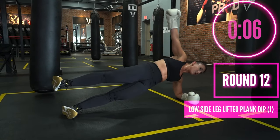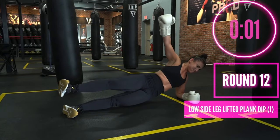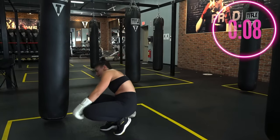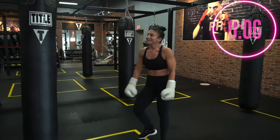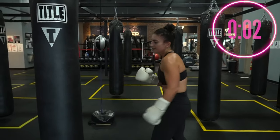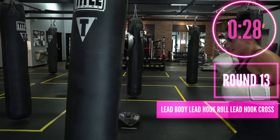You're doing fantastic. It doesn't have to be pretty. It doesn't have to be perfect. You just have to try, right? That's the point of this, is you try your hardest. You challenge yourselves a little bit. You listen to your body, of course, but you challenge, you push, right? All right, let's move on.